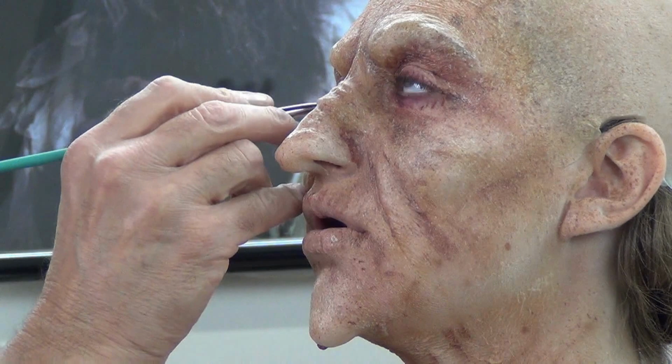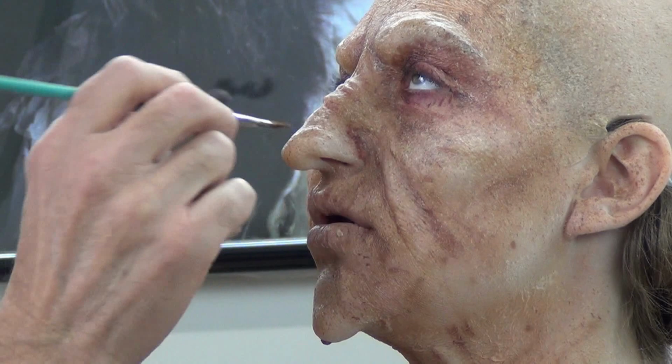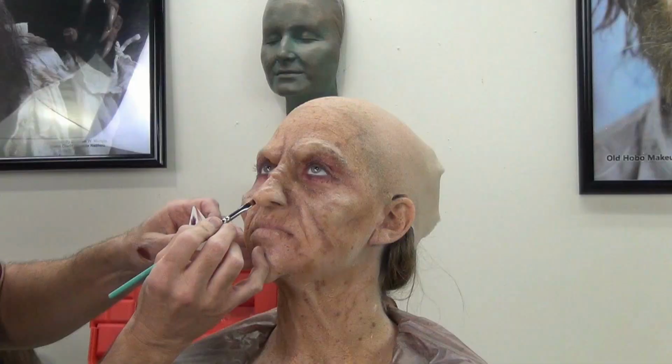Purple anyplace else you think you need it. Tilt your head back. Put a little purple around the nose area.